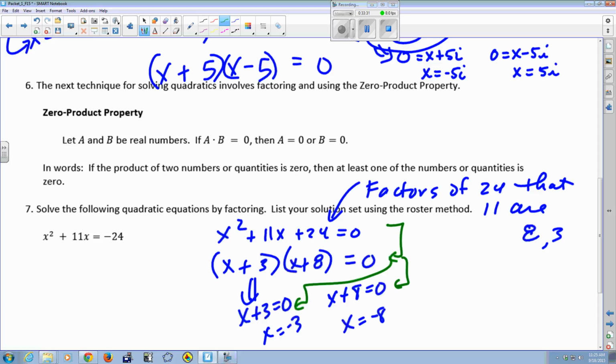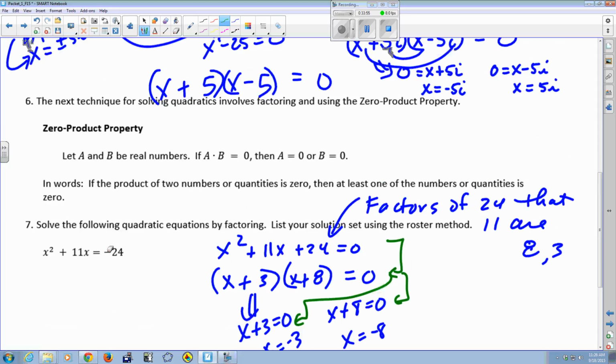So that's factoring. Factoring, when the equation doesn't have a lot of big numbers in it and it's easily factorable, I really encourage you to use this method. It's very simple. Of course, if I was looking at something with 24x squared and a huge number here and another big number here, I probably wouldn't factor it. Okay. So let's take a look.